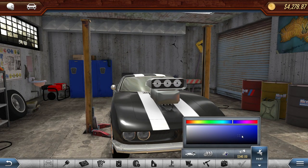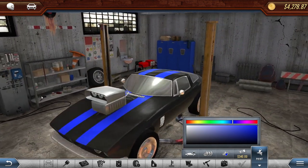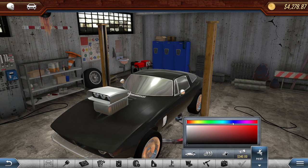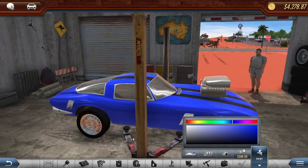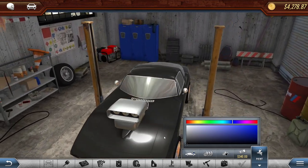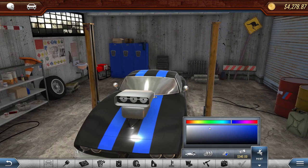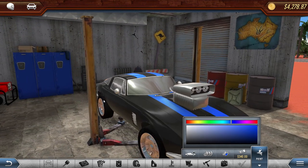And then, let's see. What kind of blue do we want for this? A dark blue like that? So, black on blue like this, I wonder? Or, hold on now, black on blue like this. I don't know, man. I almost feel like I like the other way better. I like this with... hold on now, with this. Or do we want a darker blue? I almost like a lighter blue, just so you can see it. Not like that, that's a little bit too light. But maybe right around like that right there?